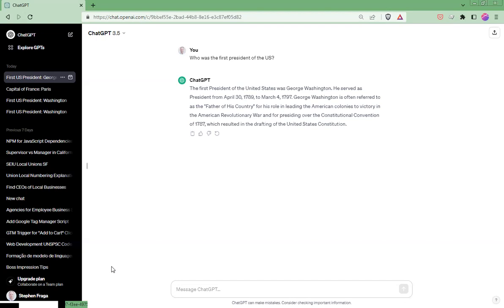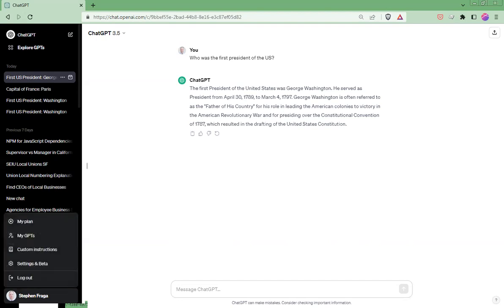So this feature is hidden away behind your username. Whether you click on your face, your name, or any part of this little rectangle, which is a light black on a dark black, I'll see, again in light black on dark black, some options. Now I have the paid version, so you might not see all of these options, but you should see this one, custom instructions, and that's the feature I'm talking about.